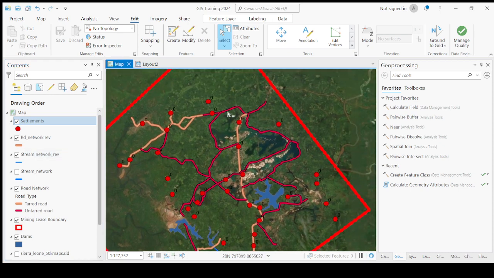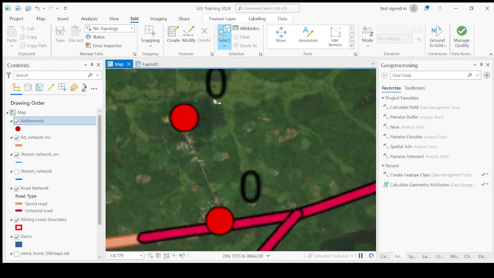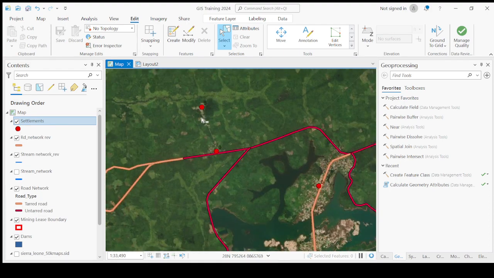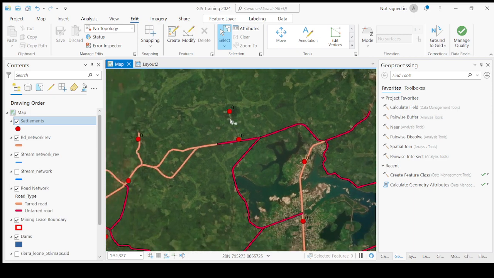Now, the moment you click on label, you will notice that the points have been labeled 0. It means the labeling function is using a certain column to label the point. I'll come again.